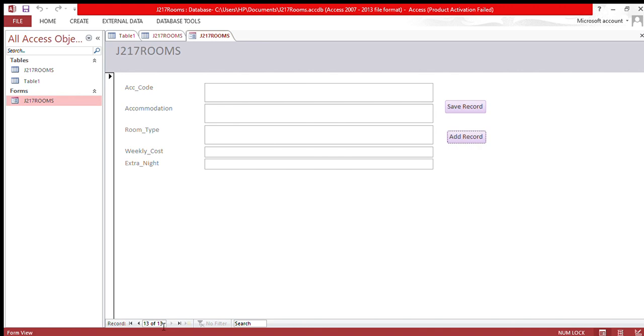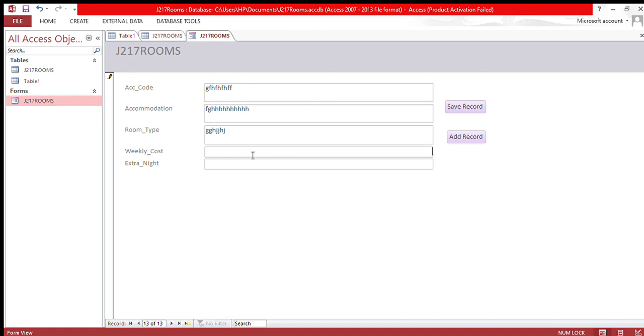If you want to add a new record, a new record is added, and it is the last record, and here it will be yellow something now because it's in form view. So you can maybe add different numbers, accommodation, something like this.